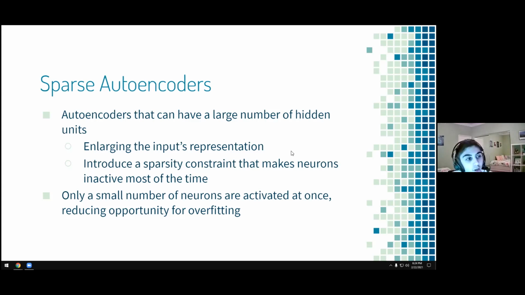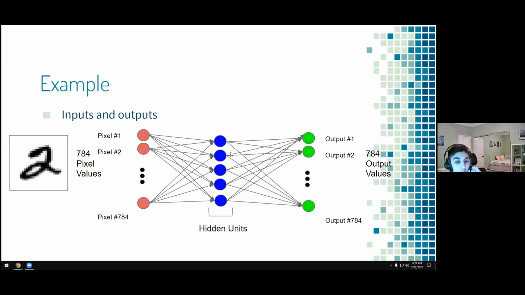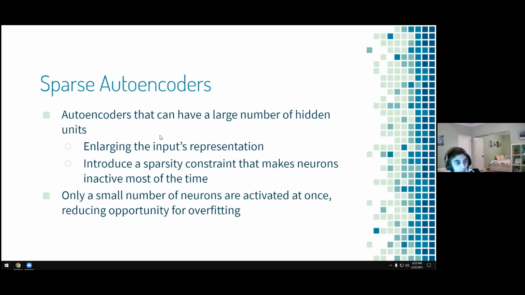So what we can do is, theoretically, instead of only having like 5 hidden units here, we can actually have a lot. Let's say even like 200, right? Now, like we've seen with normal neural networks, if we give it too many units, it's going to make the network more prone to overfitting and actually memorizing the data instead of doing what we actually want it to do. So despite having a large number of hidden units, we can do a lot of things that regularize the model.